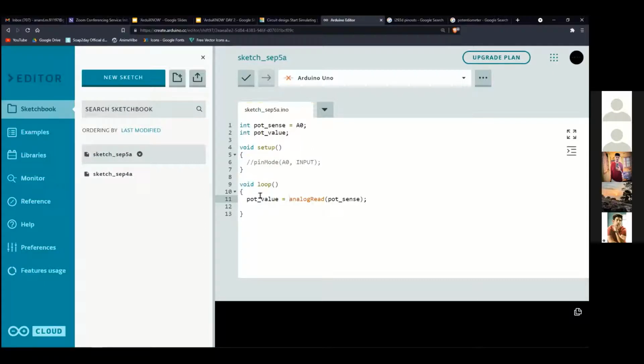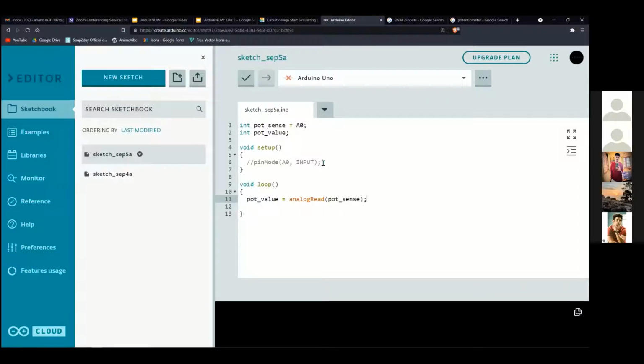Here the controller will read the potentiometer value and store it in the pot val register. Someone has asked: for analogRead, there is no need to specify high or low, correct?